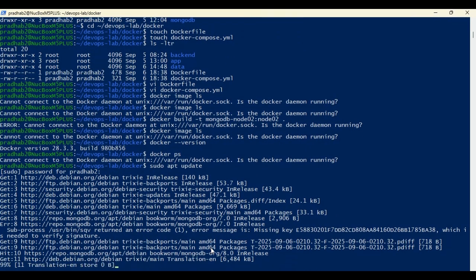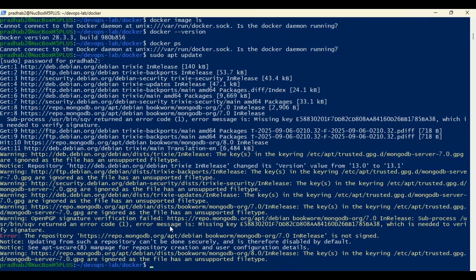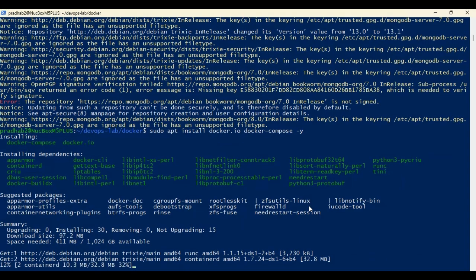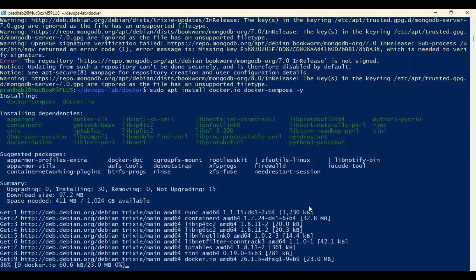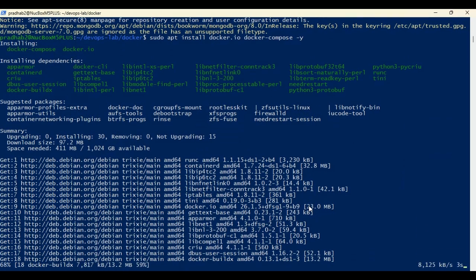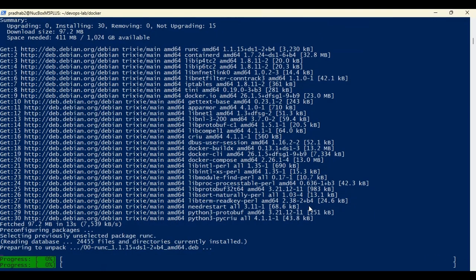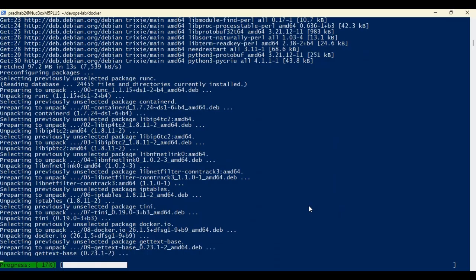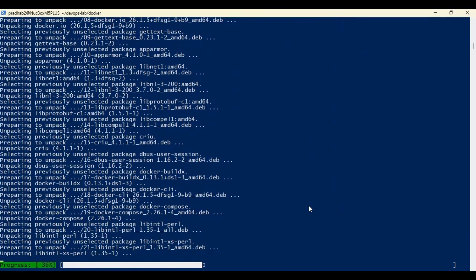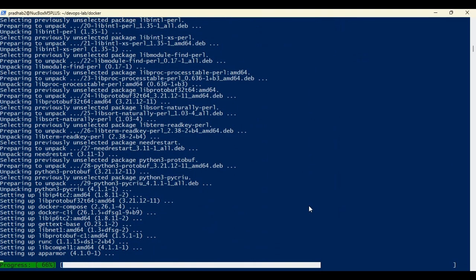Okay, so we are just trying with this one, and let us install if anything is missed out on the Docker front. So these two things, let it run. It will take a while. Okay. Let it run.